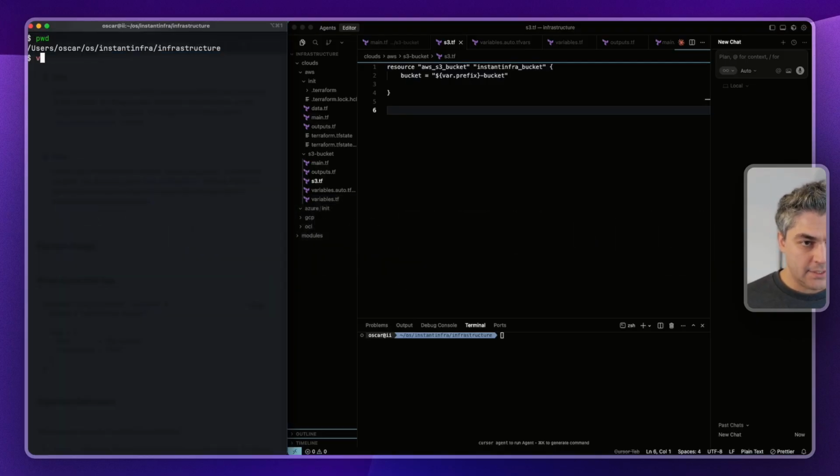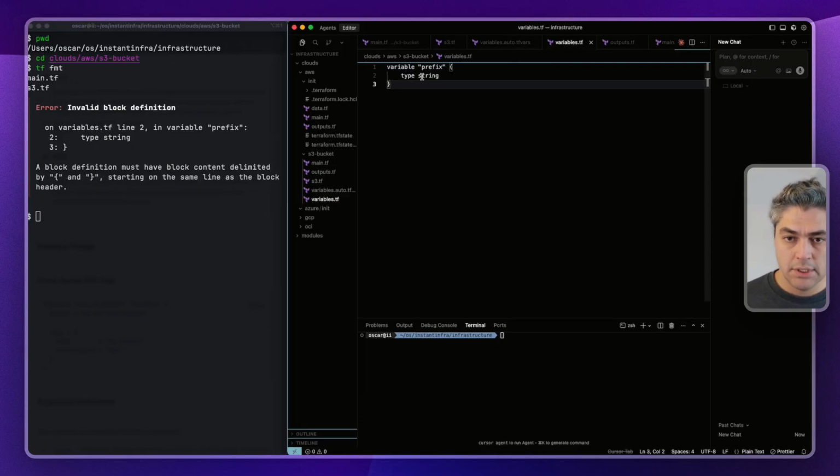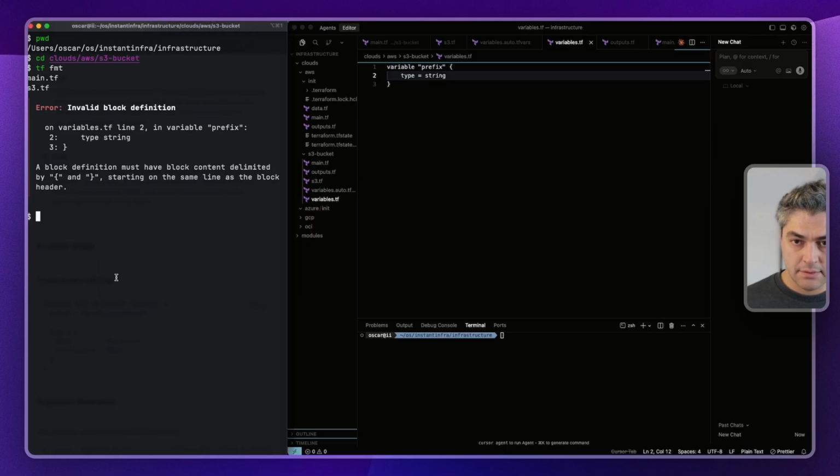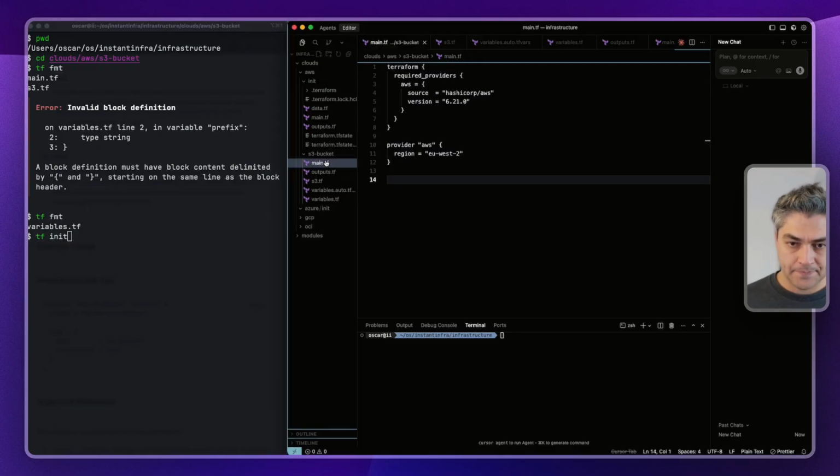And now let's go to the cloud, AWS, the S3 bucket, Terraform format, and set up the block. Okay. And then terraform init, as always, we need to install the provider.